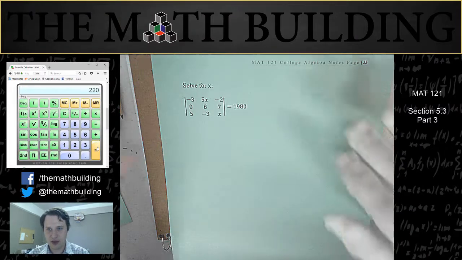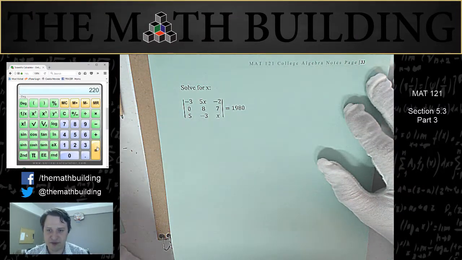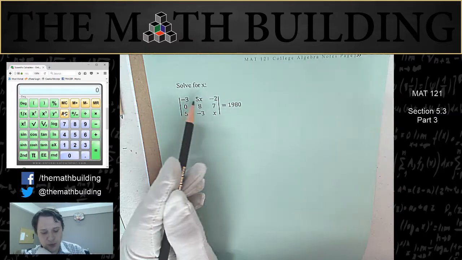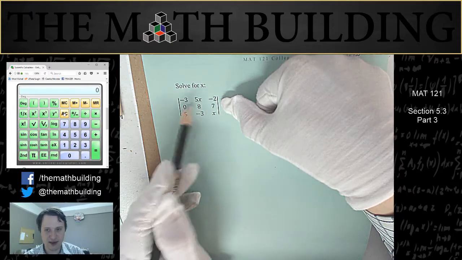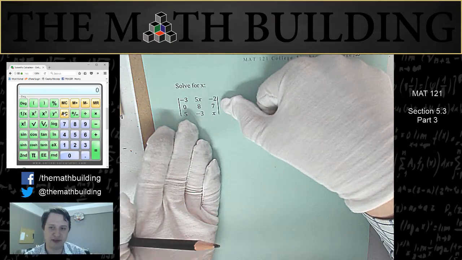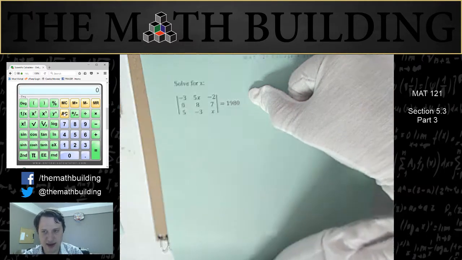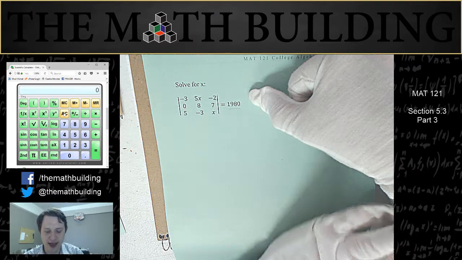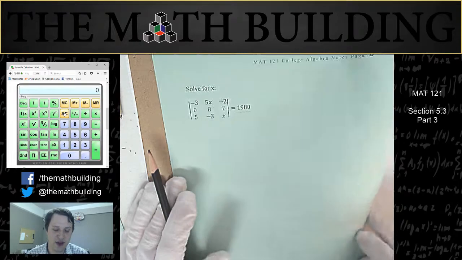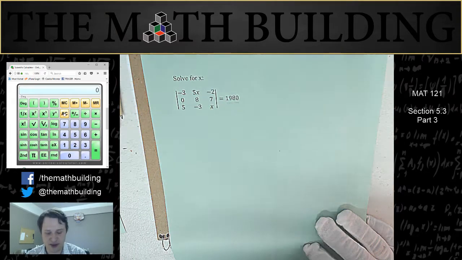So we want to solve for x, and this is what they give us. So is this even possible? We can't find a determinant if there's x in here. I mean, we could find the determinant, but it won't be a number. It'll have x in it. But because this is equal to 1980, we can actually solve for x by calculating the determinant and then just setting it equal to 1980 to see what value of x makes this matrix have a determinant of 1980.